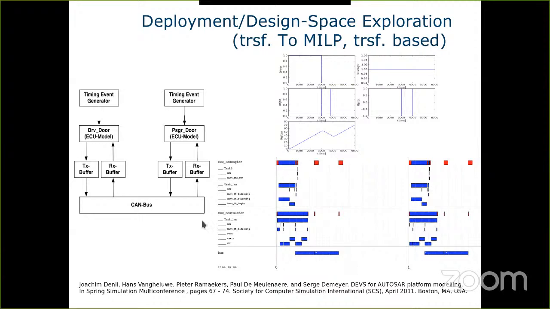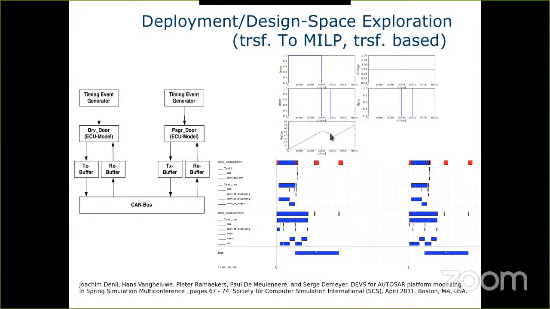And it may mean that what you see here is our power window going up. There is an obstacle there, and the safety regulations tell us that we then have to back up, that we have to lower the power window. And at some point when the obstacle is removed, we can go up again. Well, this here, we may nicely prove that our controller actually does this. And then it turns out that due to some constraints at the level of my CAN bus and ECUs, actually there's a little bit of delay, making my system unsafe.